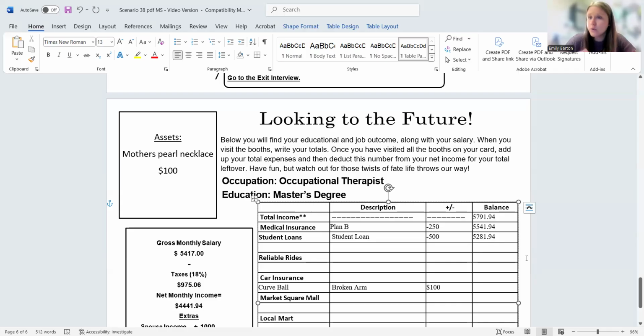Now, again, those curveball cards could come at any point. You'll just kind of use those blank spaces to write them in if they come. You may never get one. You may get lucky and the leader wandering around never finds you. But those are things that you can add in as you go.